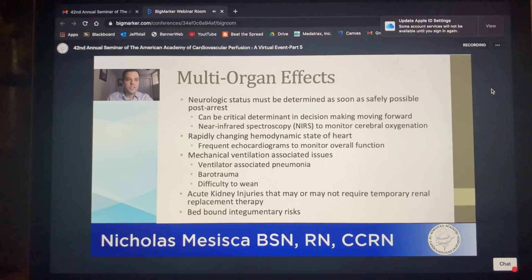A common risk with these patients is associated with being bedbound for so long. They absolutely need to be addressed. I myself have been a CT-CICU nurse for the last several years, and I've seen firsthand the consequences of being in a bed for months on end. This is why it's critical to have turning schedules set in place for your facility.